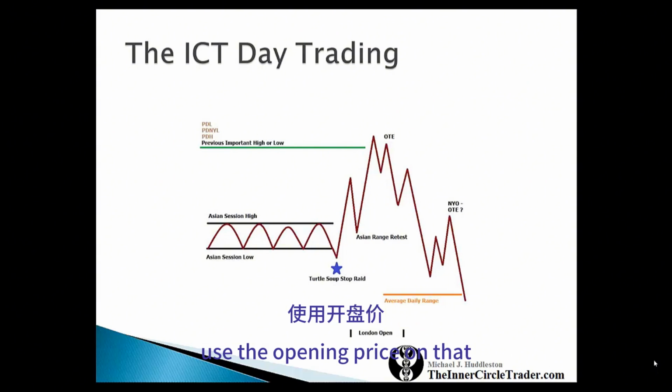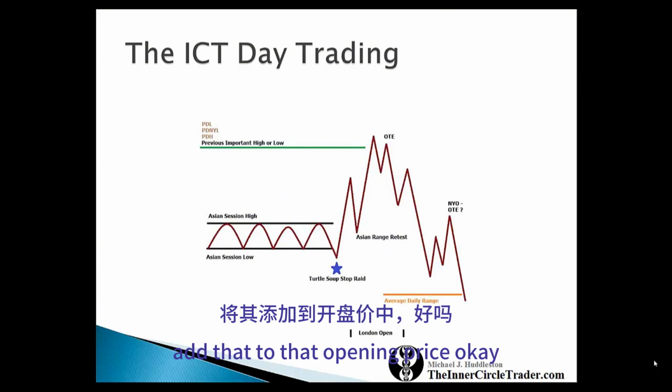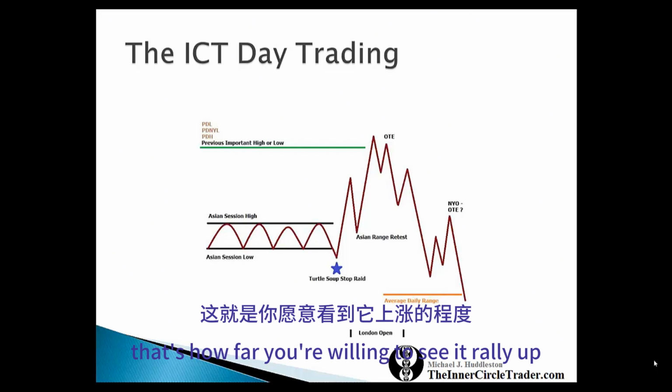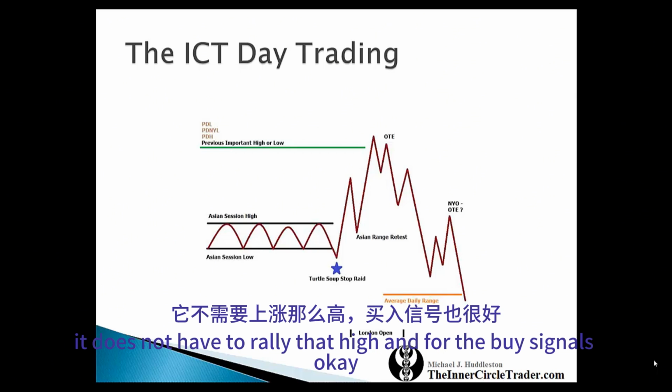Use the opening price on that. Add 33 percent of whatever the average daily range on the last 5 days is. Add that to that opening price, and whatever that level is, that's how far you're willing to see it rally up. Now, it doesn't have to go that high, guys. It does not have to rally that high.